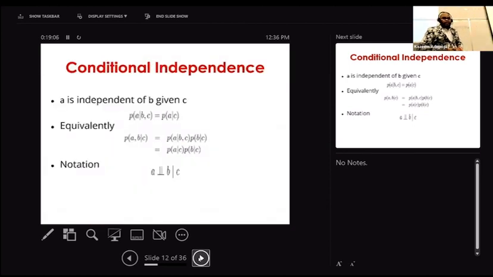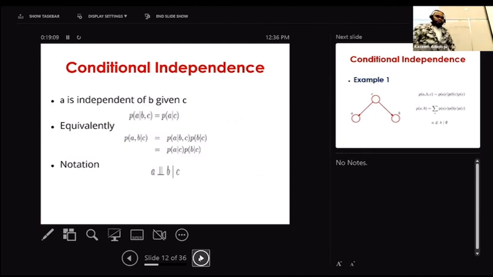Now, there's something I wanted to talk about, the issue of when A and B are independent conditionally. You know what I'm trying to say here. A and B are independent. Always refer to that sign. A and B are independent, given what? Given C. But let me show you the structure now.